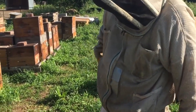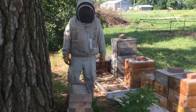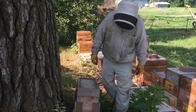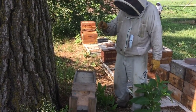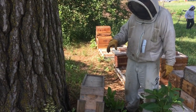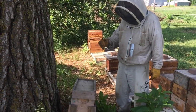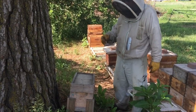Now we need to put this in the shade. We don't want it to overheat. Now that we shook all these nurse bees in here, we put some pollen, some nectar, some water in here, and I put two frames of brood in here that I'm going to graft. So now we gave them about an hour to get those all fed up, so there'll be plenty of royal jelly in them, and now I'm going to take them out and we're going to go graft.